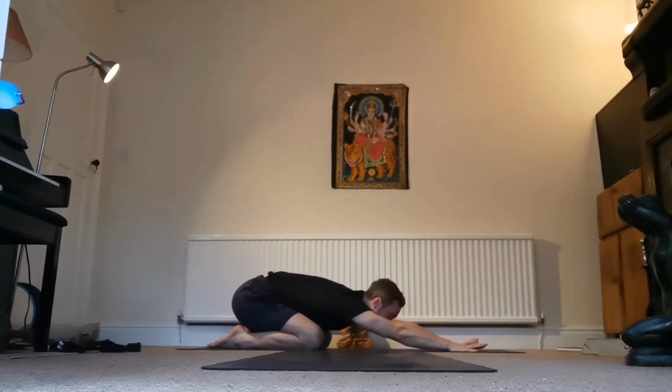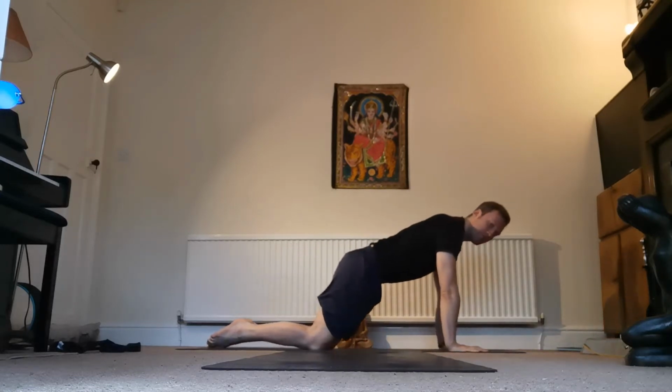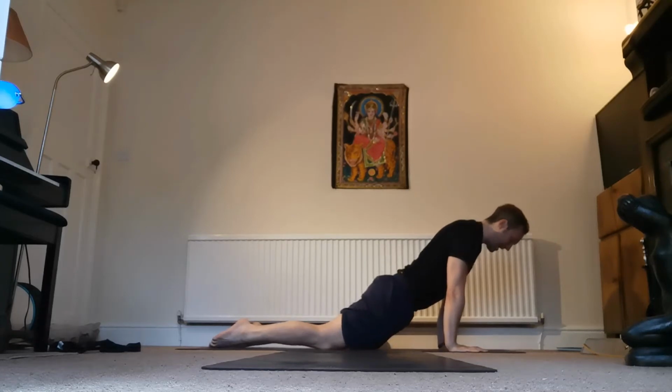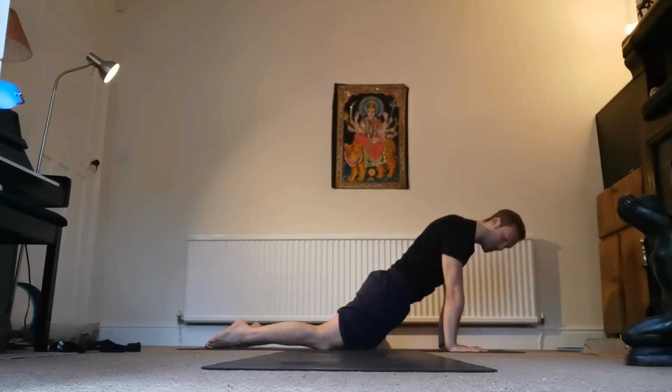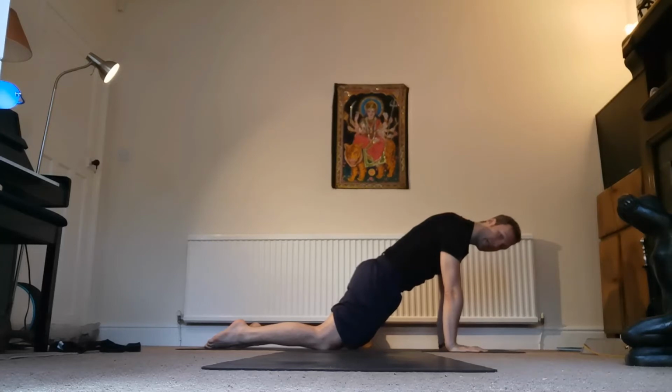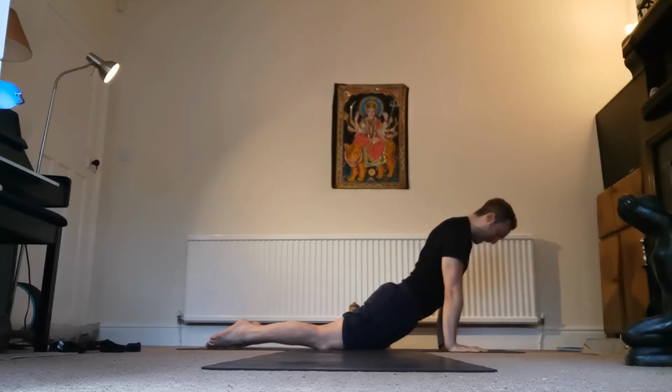Okay, we're going to have a little look forward. Keep the hands where they are. We're going to bring ourselves onto our knees, but we're going to move the hips all the way up and over. And then we're going to sag the hips down. Now drop the chin as well. If there's too much compression in the lower back and you're feeling a pinch, just move the weight back a tiny little bit, okay? Otherwise, just let those hips hang.